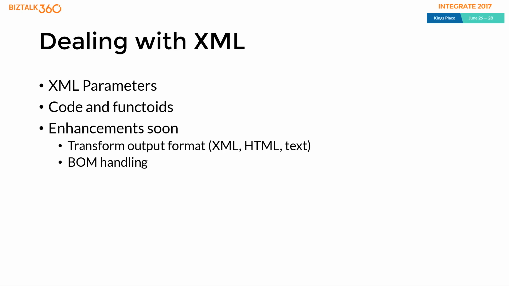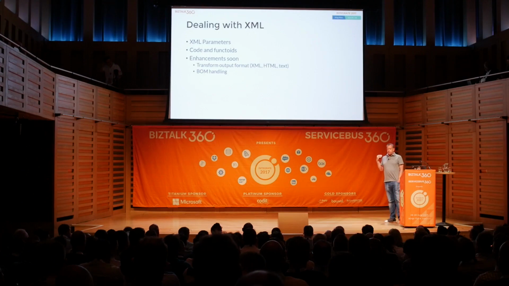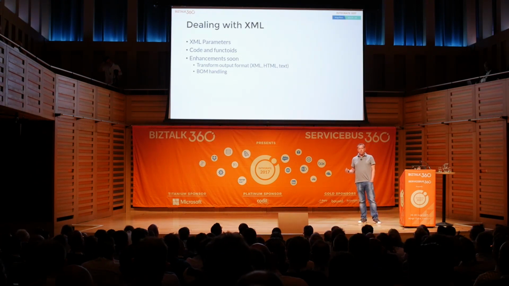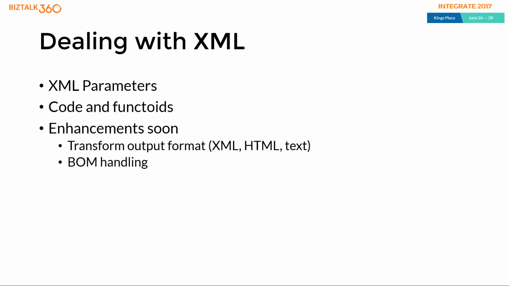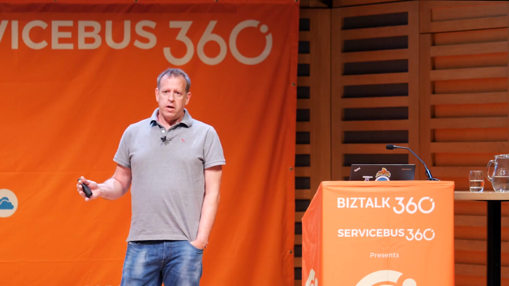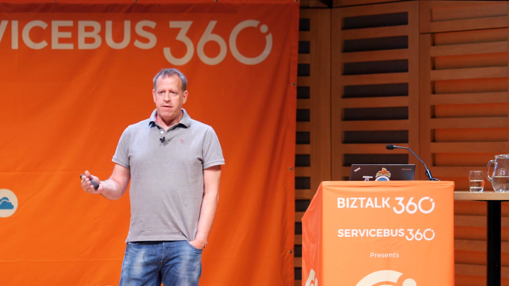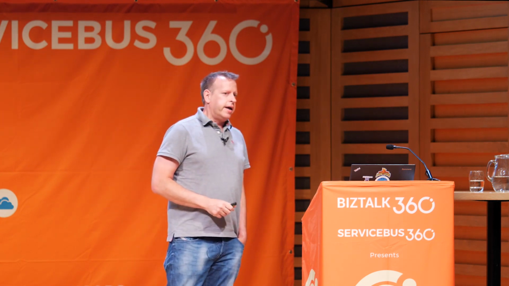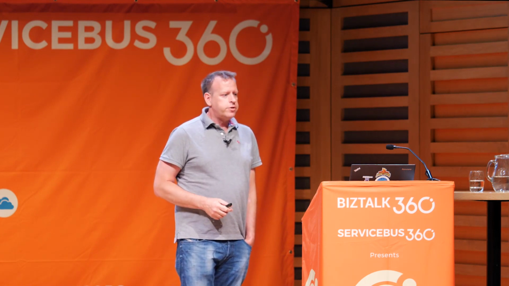And there's a couple of enhancements that we're just pushing out very shortly. We are going to give you the ability to specify the output format of the transform as well. So today, we assume that you want XML out because you pushed XML in, but again, XSLT supports multiple output formats. You can output HTML or flat text. So, it's possible to actually emit flat files from XSLT, and we're enabling that by allowing you to select the output format to give you a bit more flexibility. Again, this is what enterprise integration is really all about.